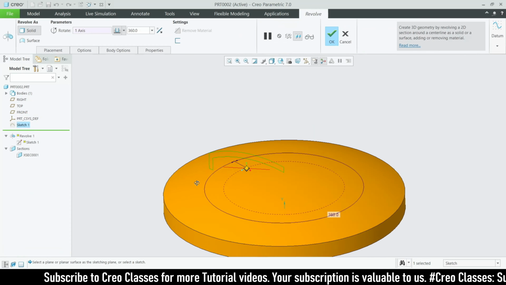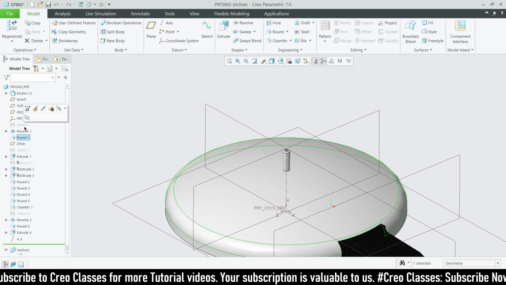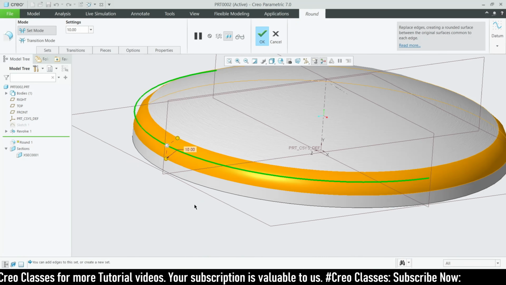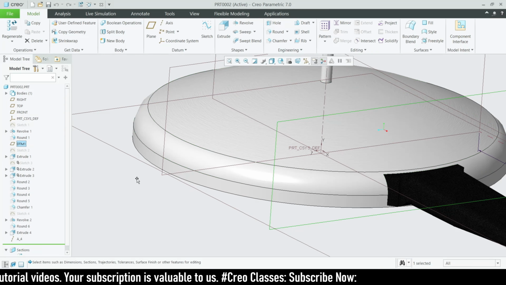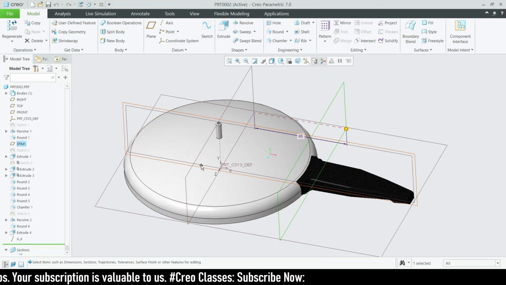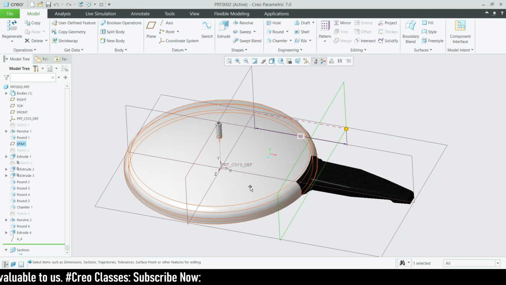As a revolve it will be 360 degrees, and then around the top it will be a radius of 10. Okay, so then a new plane, like by using the front plane reference or right plane reference, anything. Anyway, it is a revolved part.